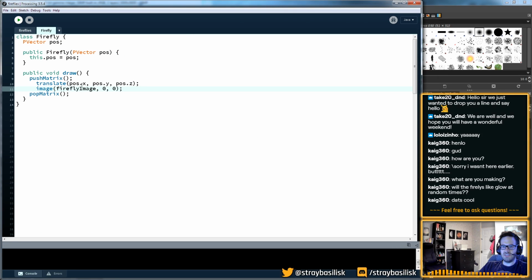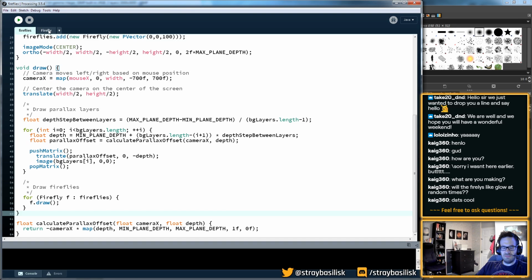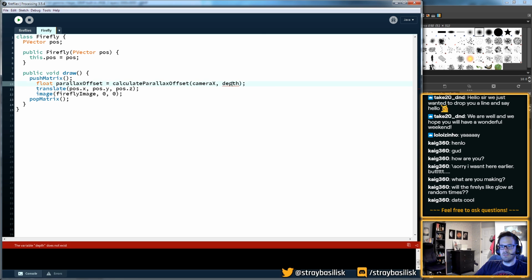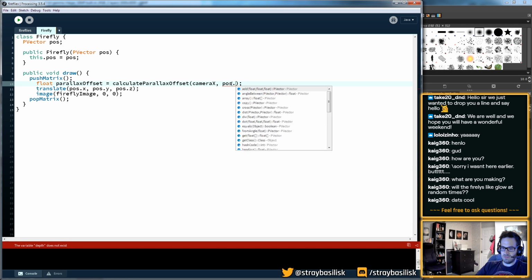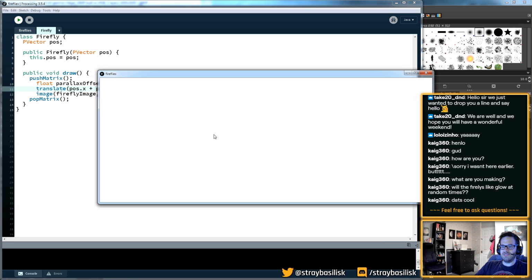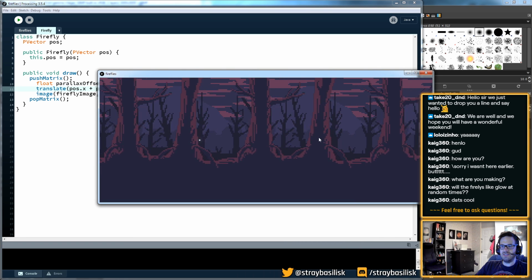Let's now have the firefly use the same thing, right? So action.x plus, again, we're going to use the exact same deal here. Depth is just Z, we have that already. Okay, and hopefully we'll get something sensible here.